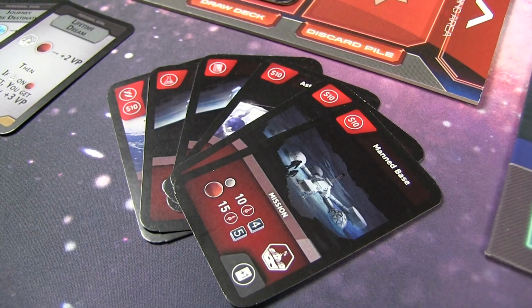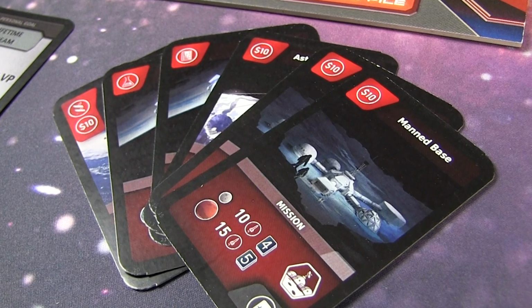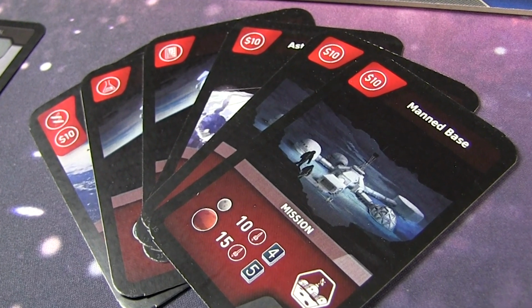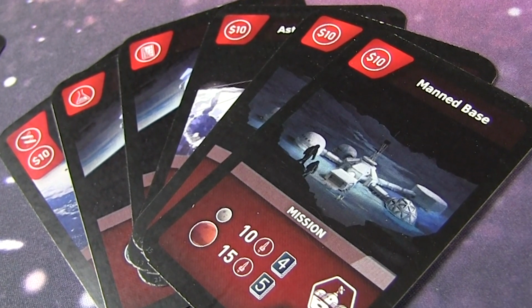Now, before we take a closer look at gameplay, let's take a look at these mission cards. These are the 12 cards you're going to start with. Now, during the course of the game, you're only ever going to be able to fulfill 6 of these missions, so choose your missions wisely. And you can't send the same type of mission to the same destination twice.